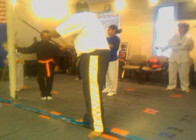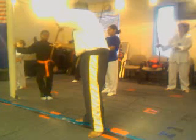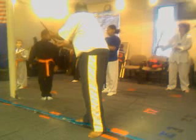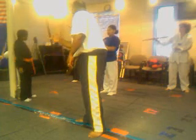And then you take your left hand, it goes right in between the fingers. Oh, I see. Don't turn your hand, you're turning your hand. Keep your palm up, you're turning your hand. And then it goes this way.